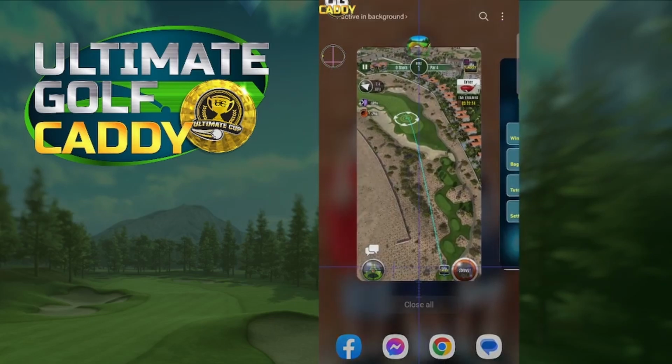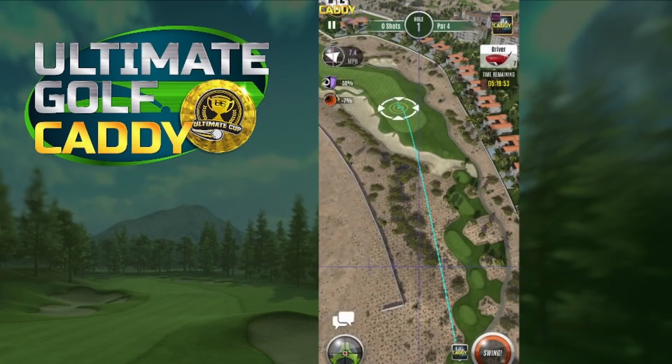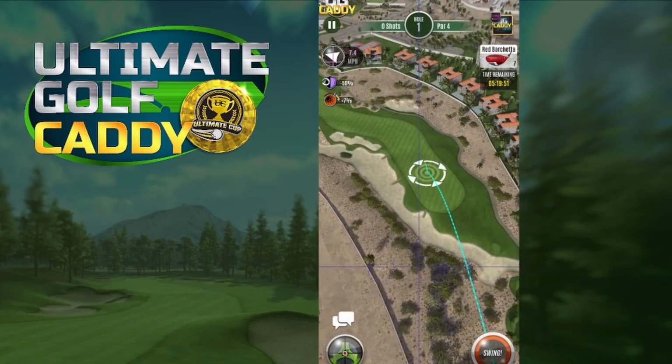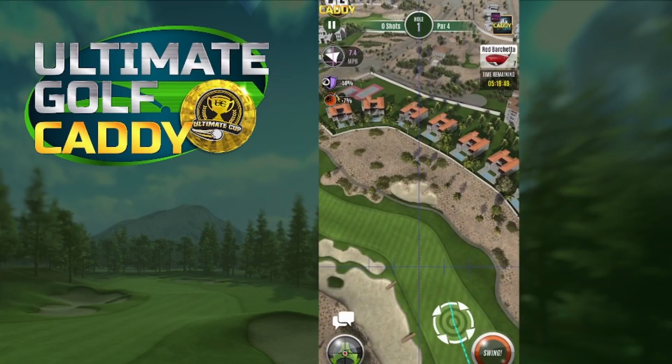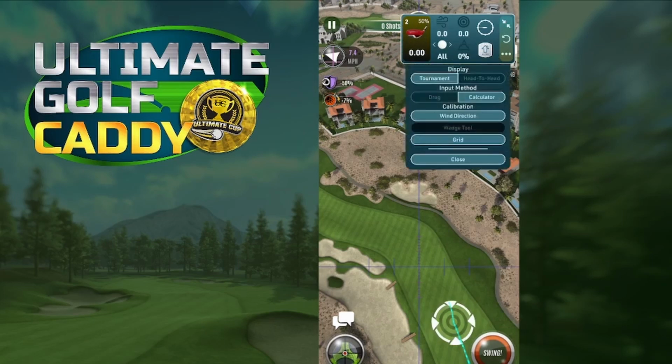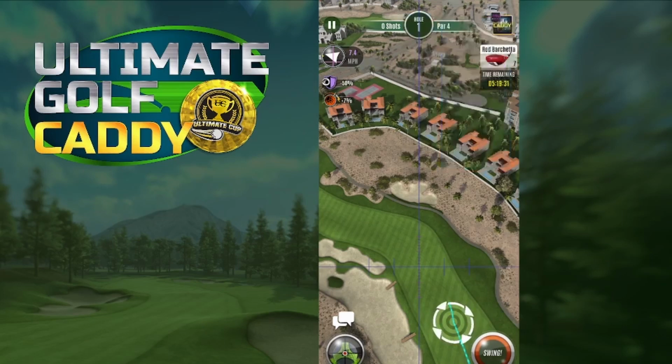So we'll go into the game. I've got my grid on a darker color so that you guys can see it better on screen, but you can go and change your color however you want when you set yours up. So to go and change the grid, we'll start with the grid for your adjustment. So there's 3 options.